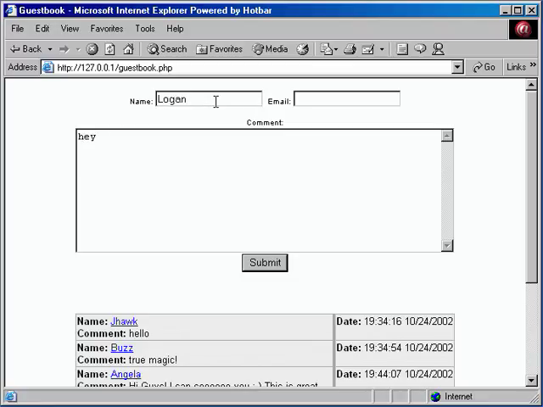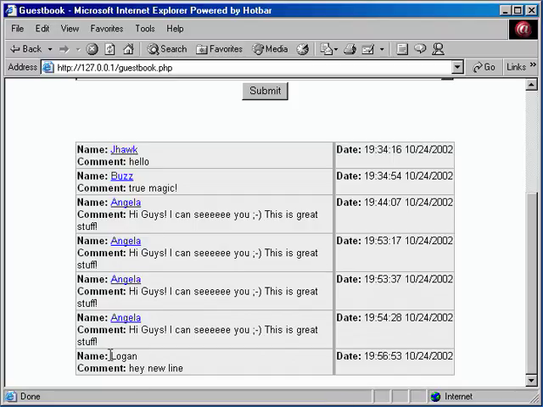Okay, and here's something we'll have to look at in just a second. I went in and started a new line and submit that. So my name's not a link, which is good, but we put stuff on a new line, which would kind of mess up the formatting if someone had typed neat paragraphs and all of a sudden it's all thrown on one line.